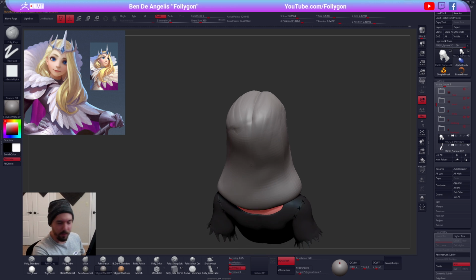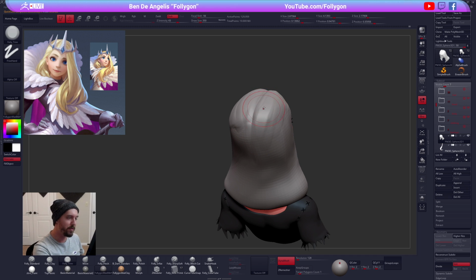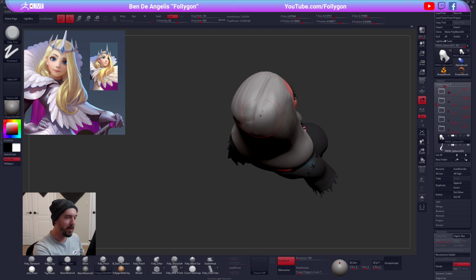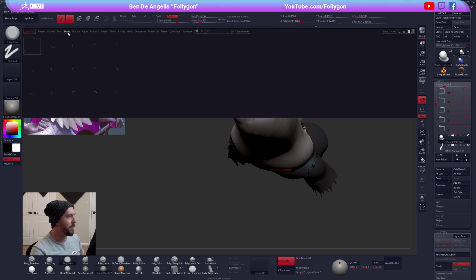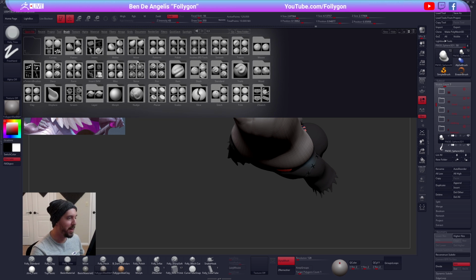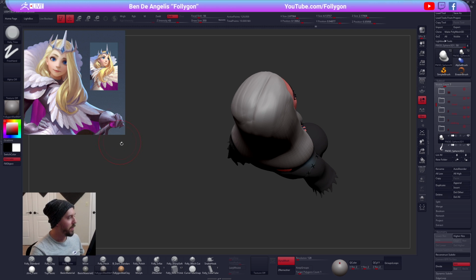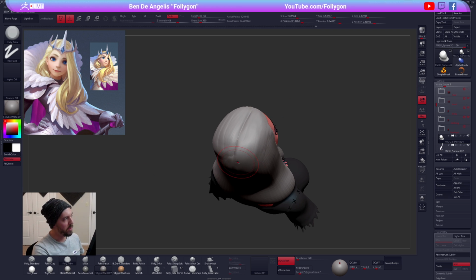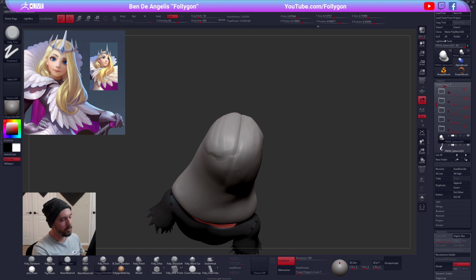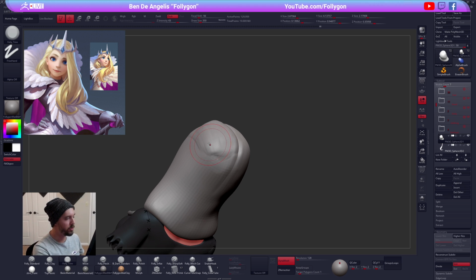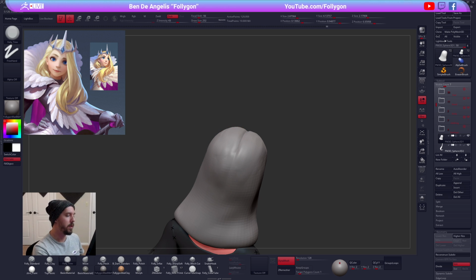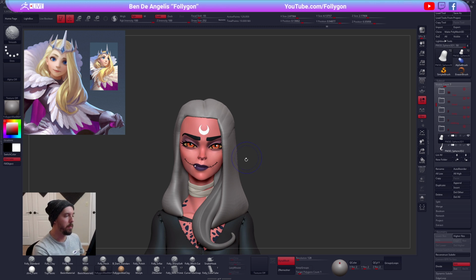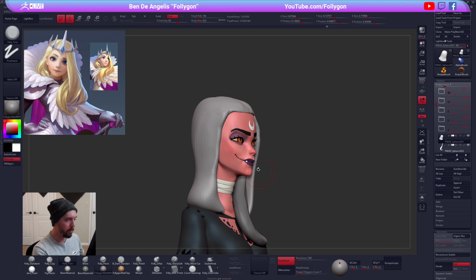Yes, Danny, you are most likely the only person who uses the Form Soft brush. I have no idea what the Form Soft brush is. I would guess that maybe it's up here somewhere, if it's still even default. I hate that they got rid of a lot of the old slash brushes. I think the Slash2 brush is still up there somewhere. I'm not positive, but the Slash2 brush, whew, if you guys haven't played around with it, I highly recommend it, especially for working on hair. I think it's great for working on hair.